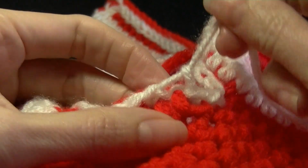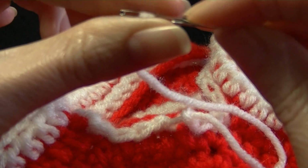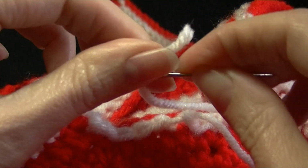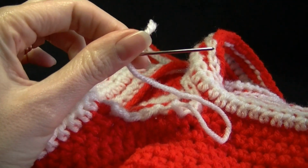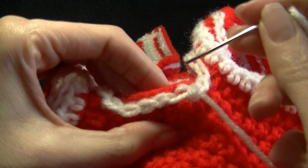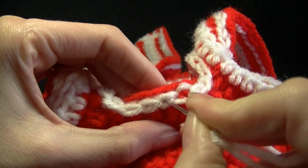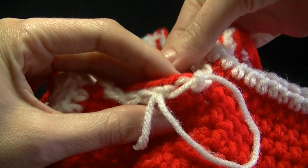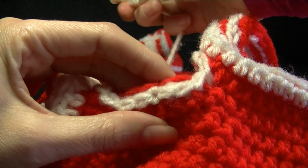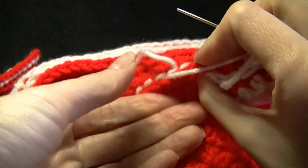Now you'll see that it's become loose like that, but what we're going to do is stitch it down. So we're going to put our needle through the stitch, and then pull it like that. So there we go, that's finished off.